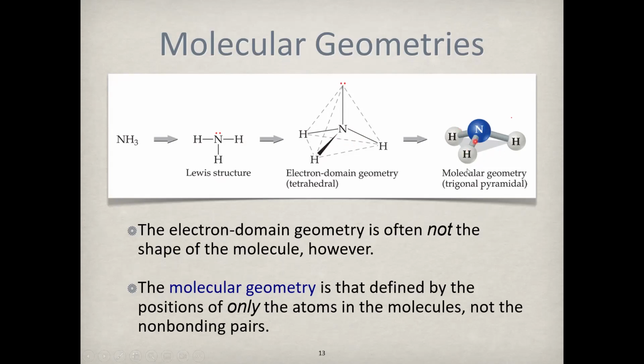And that's why we're still going to wind up with a slightly raised structure with the nitrogen in the middle, and then all of these hydrogens getting pushed down to the corners of this tetrahedral, because that lone pair coming off the top is still going to repel the electrons in these bonds. So again, with the electron geometry, we're simply just thinking about how many domains are on that central atom. But then if any of the domains are lone pairs, when we get the molecular geometry, it is going to be slightly different, because we're not actually going to be able to see those lone pairs.